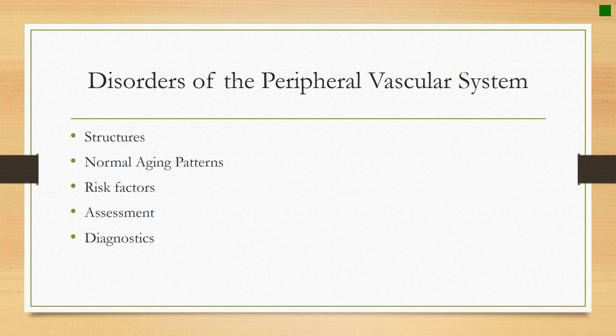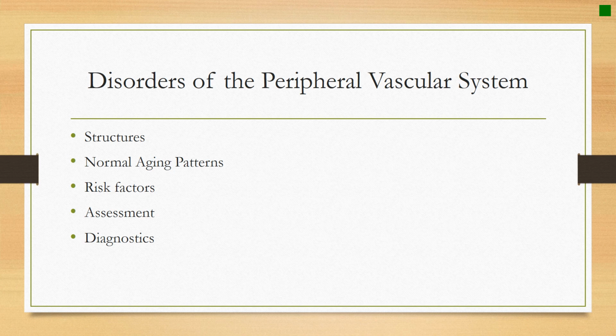Structures here included would be the veins. They have a low pressure and valves that prevent backflow. The arteries have thicker walls, higher pressure, especially in the larger arteries. Arterioles are also a part of them. Those are your tiny arteries. Arteries are also the major controller of blood pressure and blood flow to organs and tissues. Capillaries are the place of oxygen and nutrient with waste product exchange. Both veins and arteries have three layers: the intima, media, and adventitia.